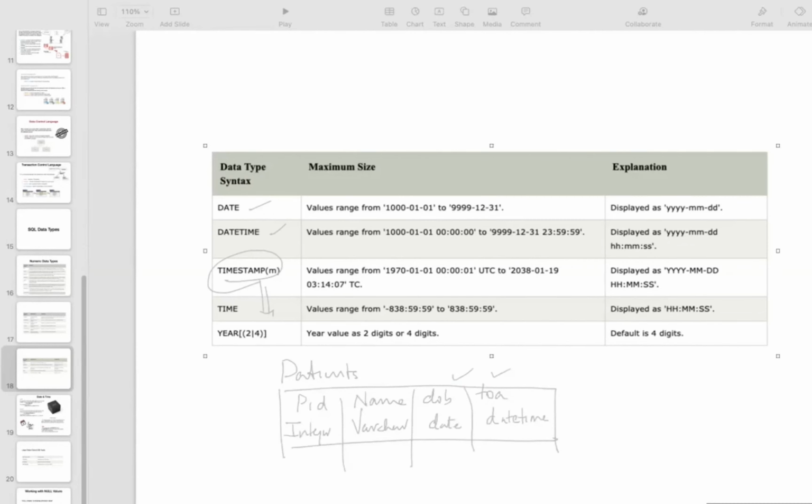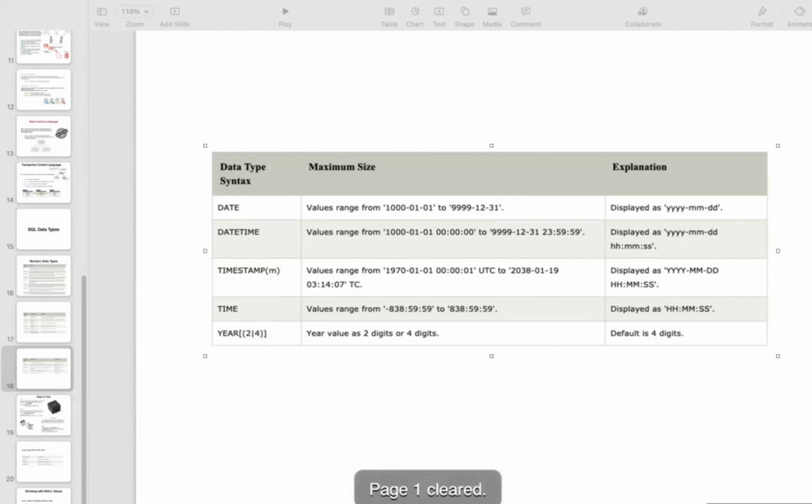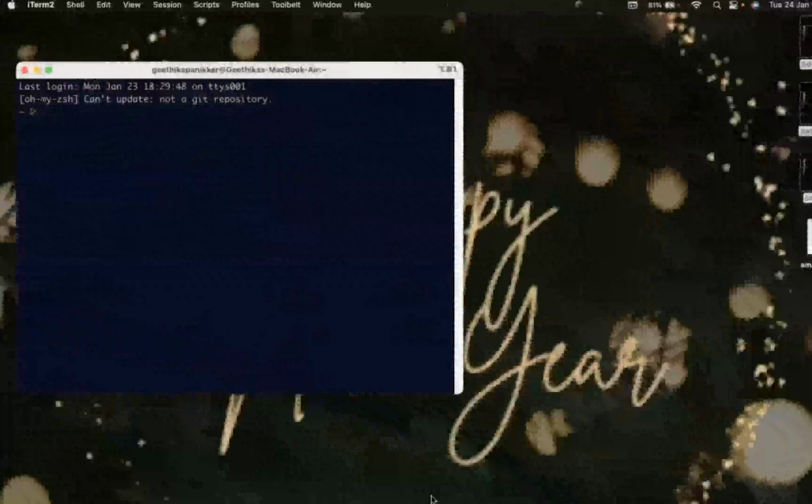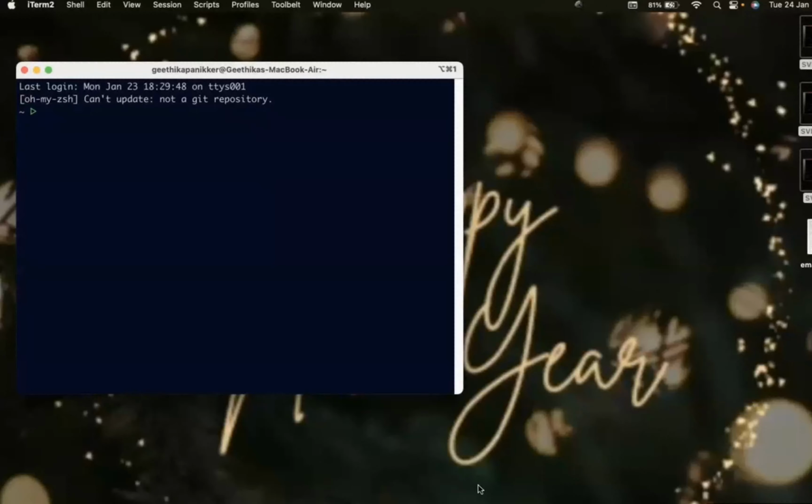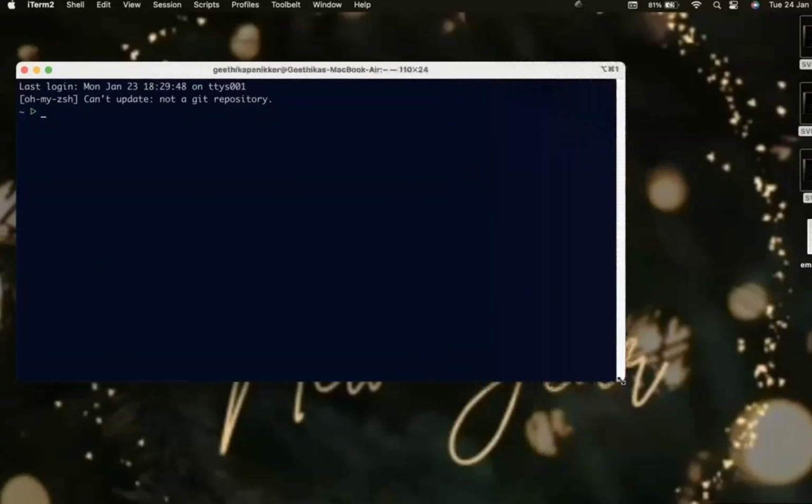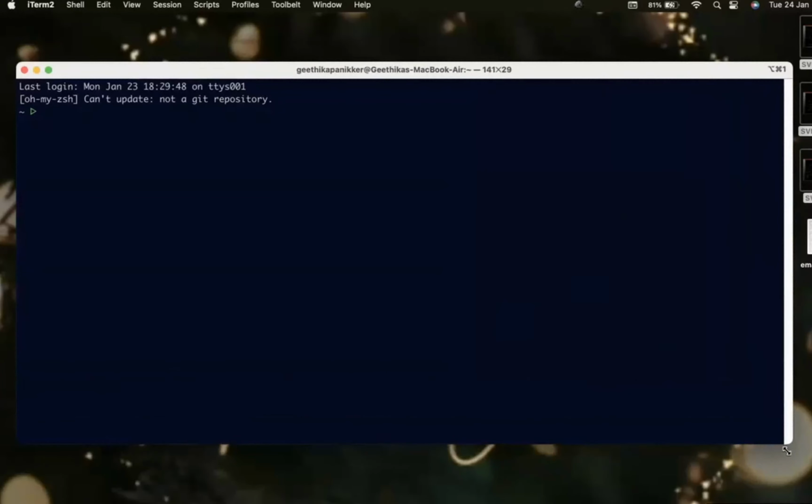So let's do this. Like I mentioned yesterday, I don't like to use the workbench, so I will use the command line. You guys can continue using workbench if you like it. Whatever I'm typing, you can type there. It doesn't matter what interface we are going to use.